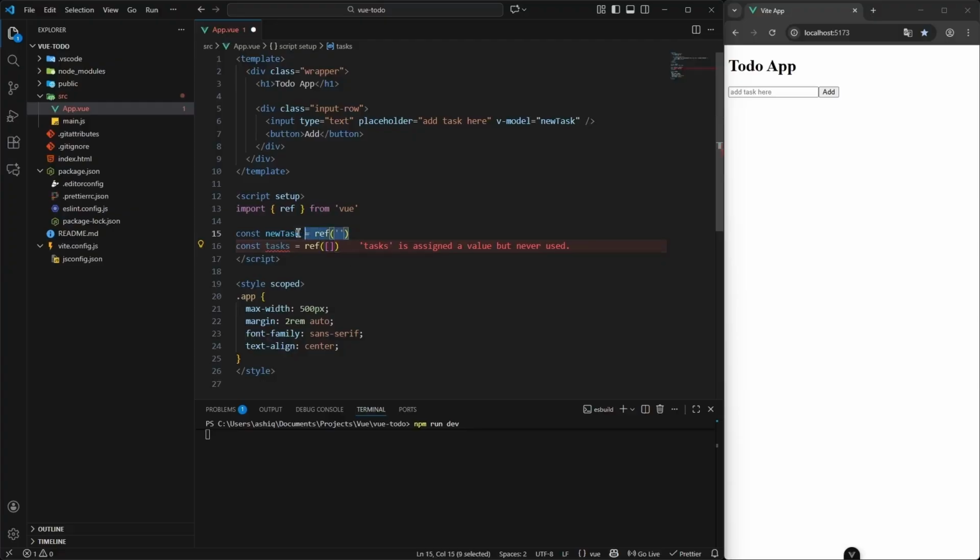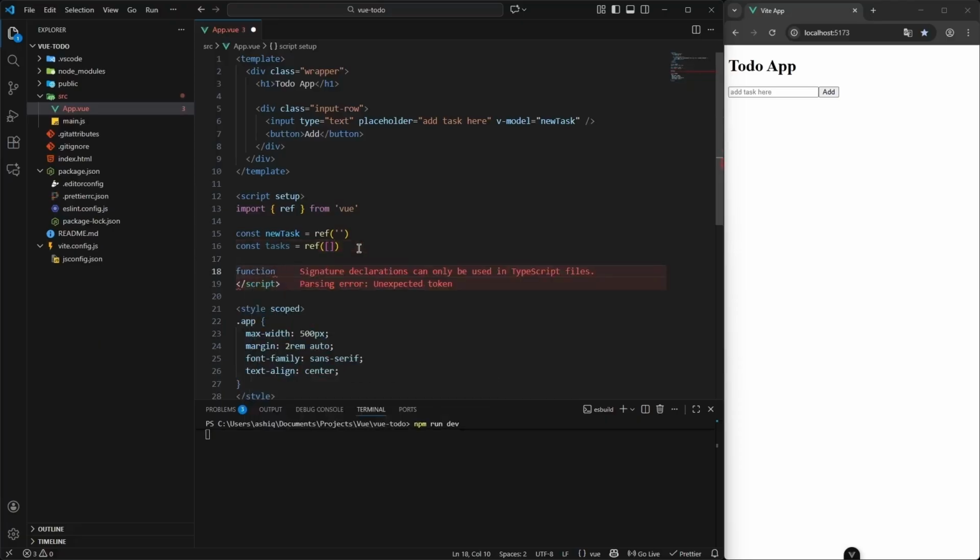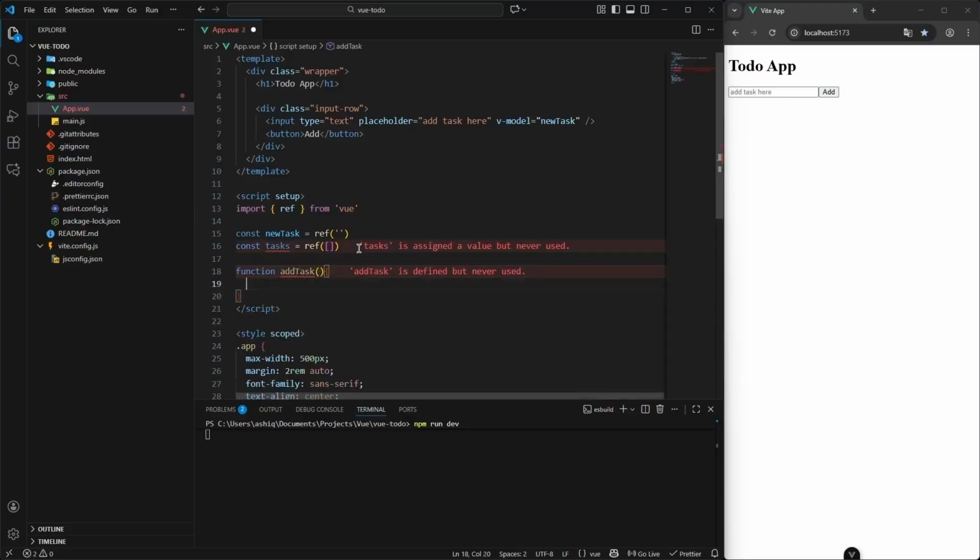Now for new tasks to be captured and put inside this tasks, we need a function. So within this setup script, let's create a function. And let's do function, and let's name this function addTask. And then opening and closing parentheses, then opening and closing curly braces.